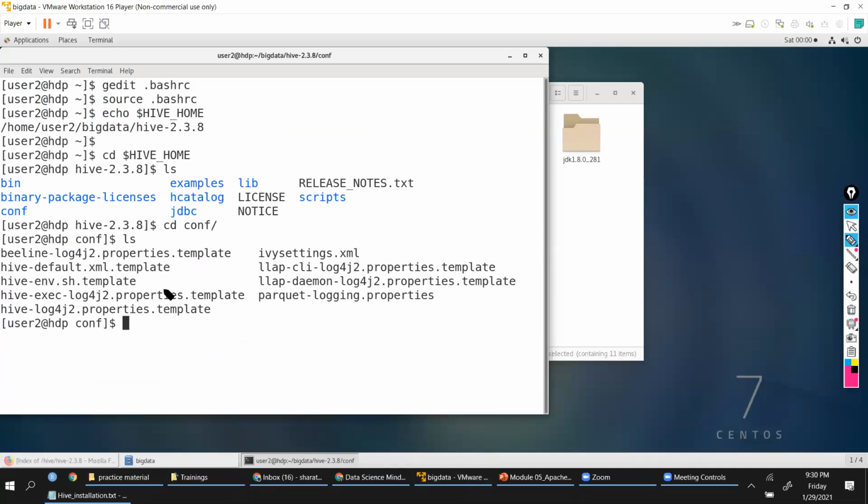So this .sh file is the environment file, right?